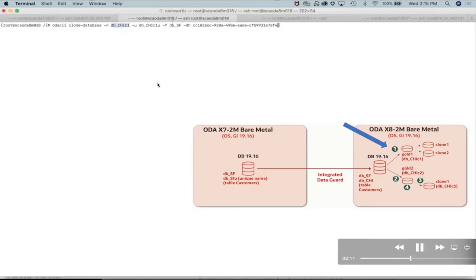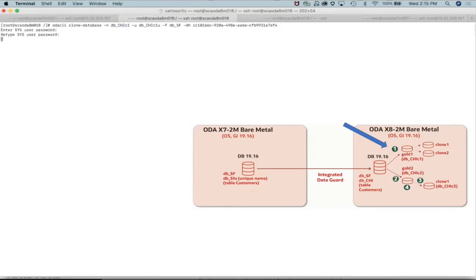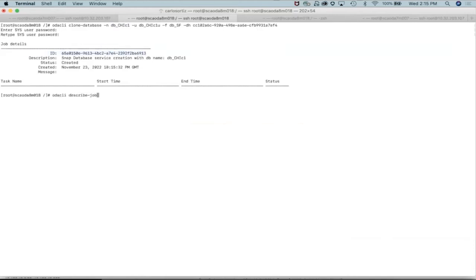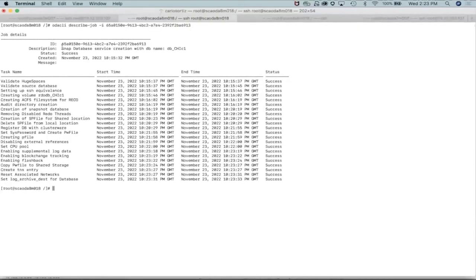So let us show you that step. We give it a password, and then we get an ID. Here we're still running, and here it is complete. Success. And if you look at the time that it took, 10:15 to about 10:23.